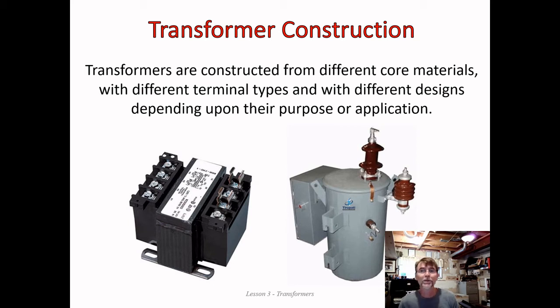Different core material becomes part of the conversation. That one equation that Pete showed you talked about the permeability of the core within a coil, and that is part of the equation. That equation was to determine the inductance of an inductor. Okay, so the core material is definitely a relevant part of the conversation when talking about transformers. Okay, we have different terminal types. How do we actually connect to the transformer to get the power in and to get the power out? Okay, and these different designs depend on their purpose and their application, their size, all kinds of stuff.